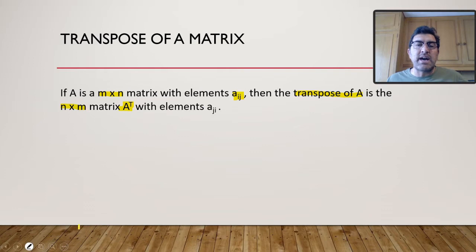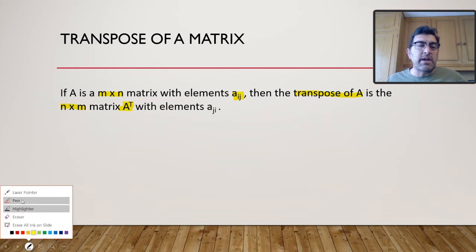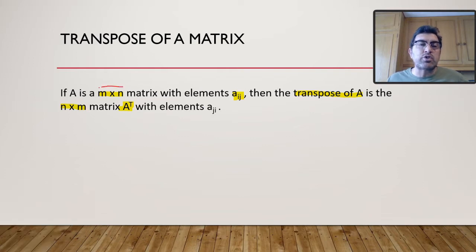Now look at what happened here. To form the n by m matrix, we swapped these two around. That was an m by n. We now have an n by m matrix. And what else is going to happen? Well, look at this. This new matrix, A transpose, has entries Aji, where the initial one had Aij. So it seems that the j and the i also interchanged in that matrix.